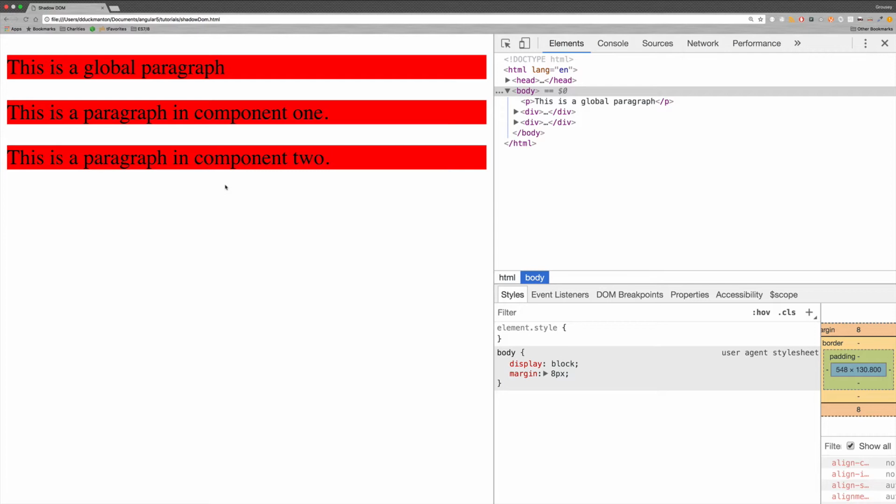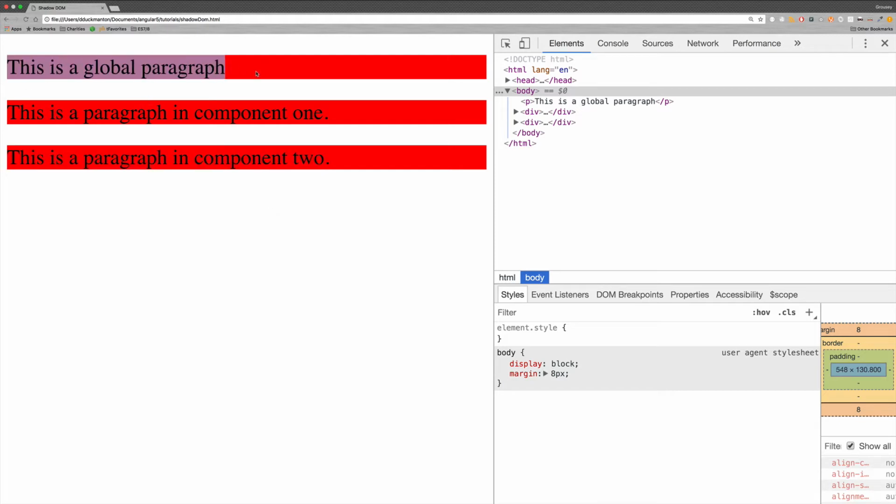The difference is that you can specify what element represents the root, or the host, I should say, of this new DOM that you're going to create, this shadow DOM. So in the case of this video, we're going to create two shadow DOMs. One that represents a DOM tree for component 1, and one that represents a DOM tree for component 2. So therefore, two shadow DOMs, one root DOM.